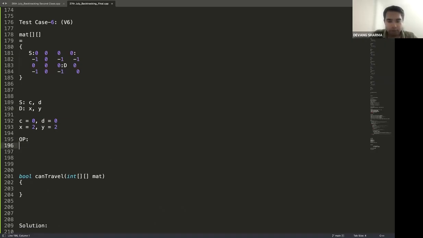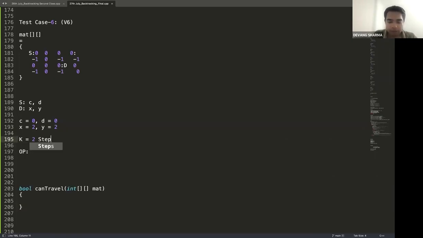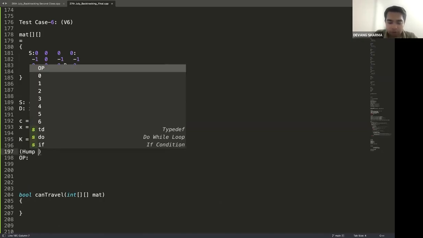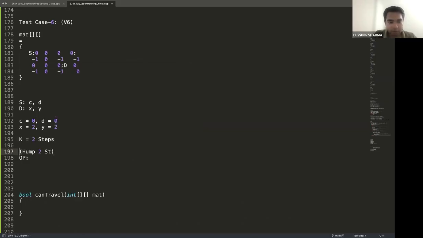What you need to do is you're given one more parameter, which is k. Exactly k steps. So if I'm given k equal to 2 steps here, it means I am going to jump 2 steps at once.